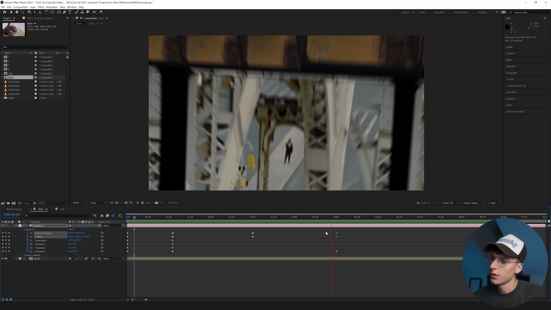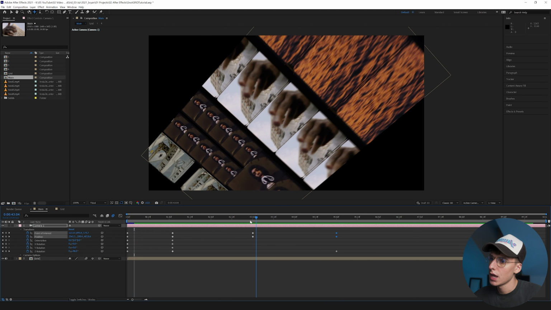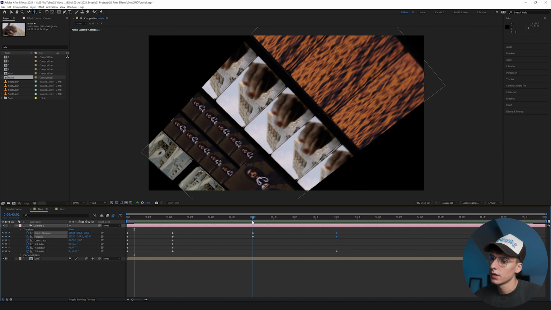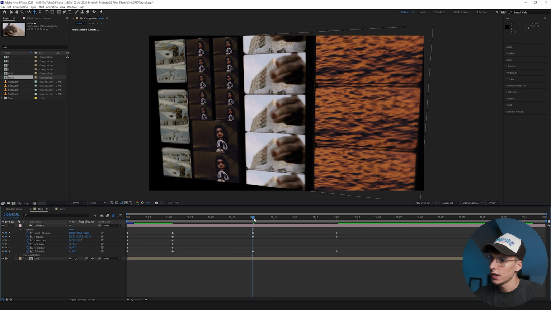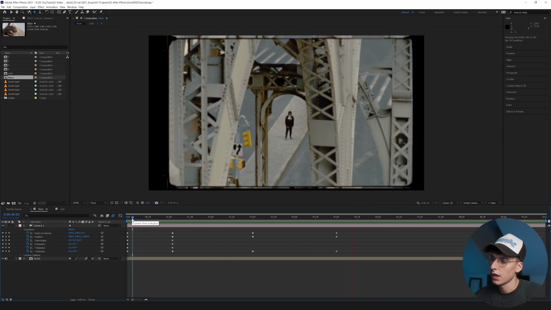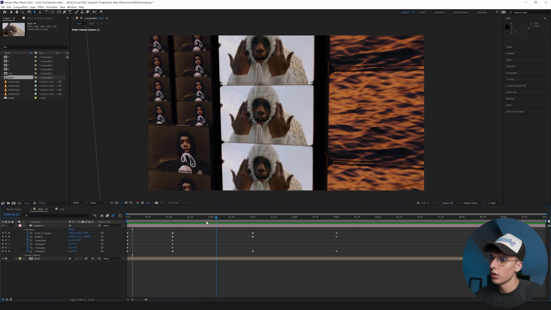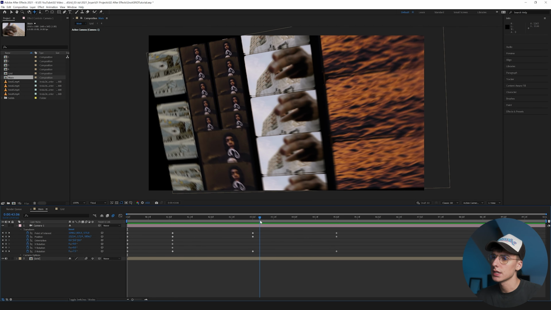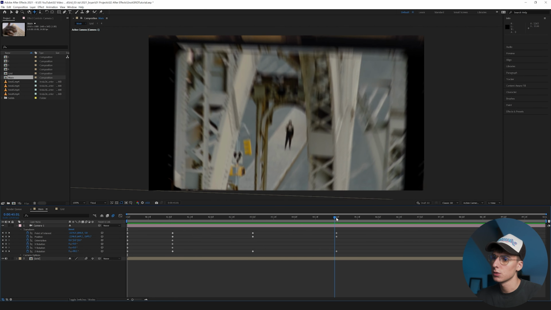And as we can see, it rotates all the way through. And maybe we want that, maybe we don't. We can have it so it starts the rotation. If we keyframe it to 0 here, it starts the rotation towards the end. Let's see what that looks like versus the other way. I think I'm more of a fan of that. It seems more like a transition. The camera movement's really where you can make it unique and make it your own effect. So don't follow what I'm doing exactly, just play around with it and you'll find something cool.